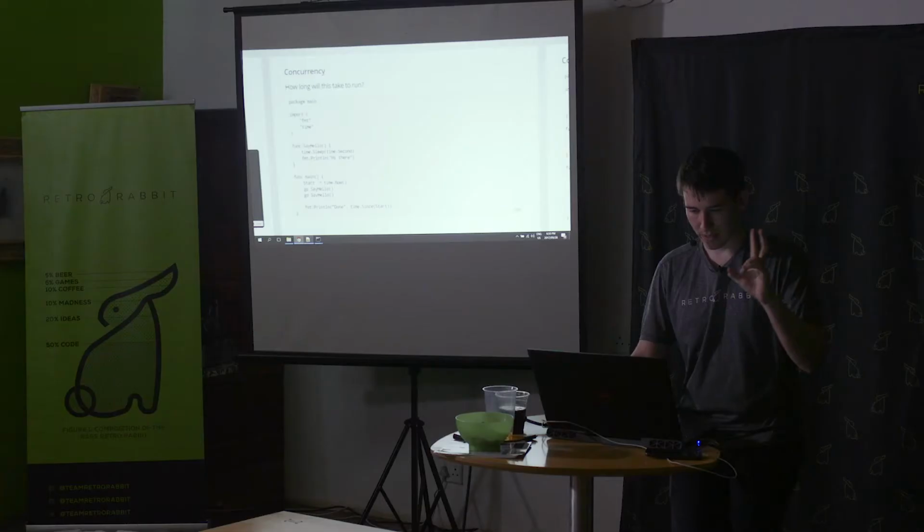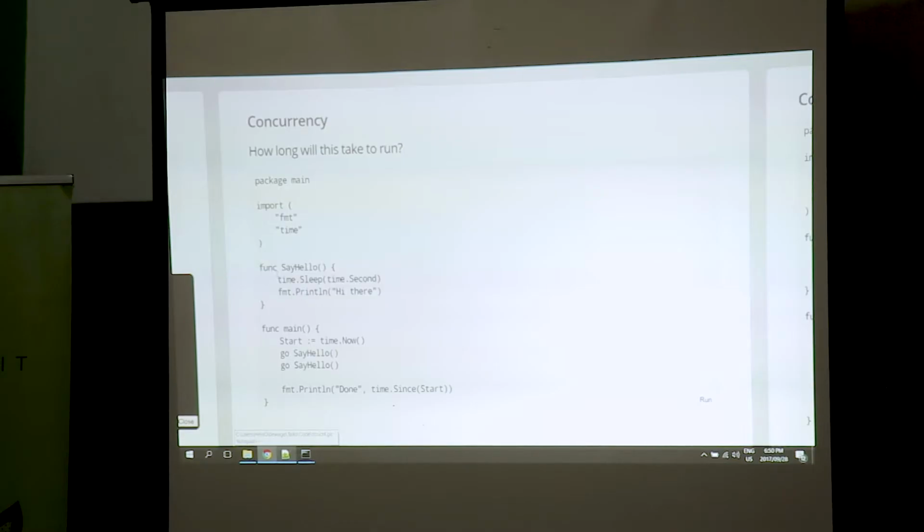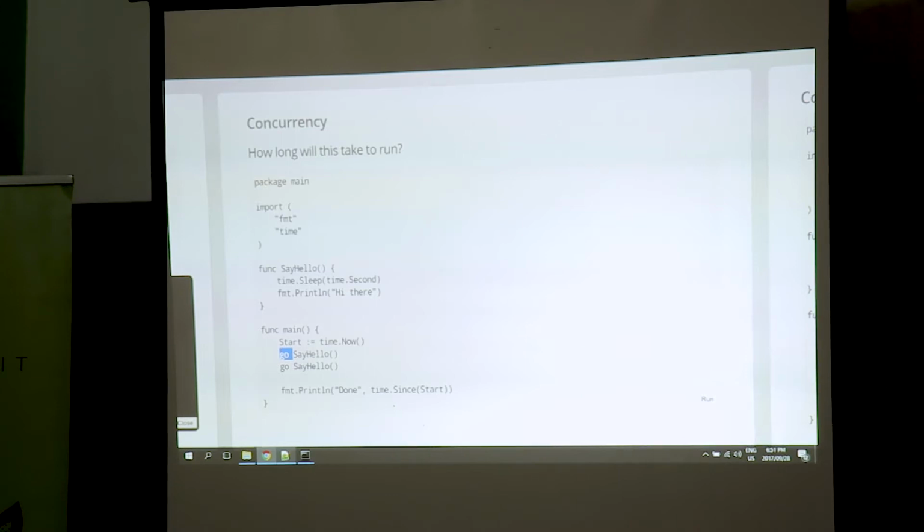So starting up a thread, or Go routine, let's be accurate, Go routine. We can define a function just for interest's sake. We say time.Sleep, we just wait a second and we say hello. Relatively simple. We can time it, we can say let's start, and you just say go, then the function, and it is that simple. Starting up a Go routine is relatively painless. It's like 2 letters, and that's all.